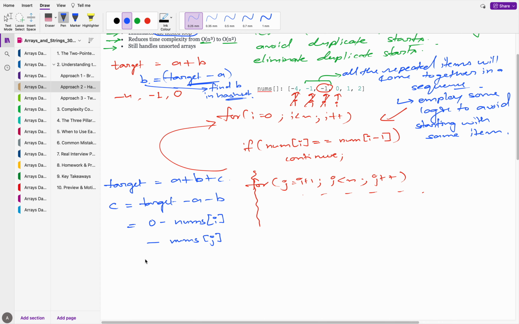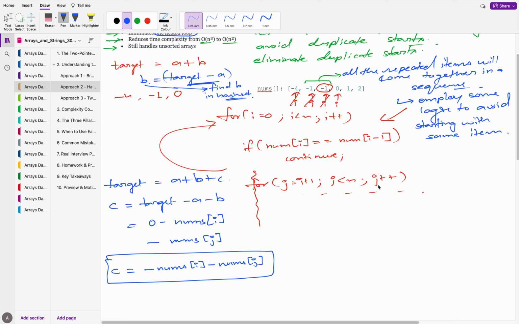So ultimately the formula is C is equal to minus nums i minus nums j. This is the formula to calculate C, which we'll be using.